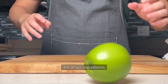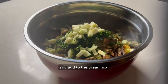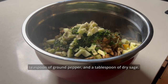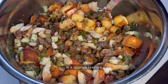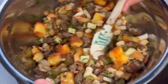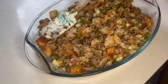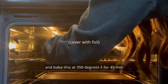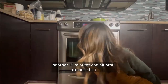Now let's add the rest of our ingredients. Chop one Granny Smith apple into quarter inch cubes and add to the bread mix. Add chopped parsley, a tablespoon of salt, a teaspoon of ground pepper, and a tablespoon of dry sage. Add two cups of chicken broth — what you're looking for is a spongy texture, and you can add additional broth if the stuffing is looking dry. Grease a 9 by 13 baking pan or a casserole dish of your choice. Add the stuffing mixture to the pan and bake at 350 degrees Fahrenheit for 45 minutes. Then if you want the top crispy, keep it in there for another 10 minutes and hit broil.